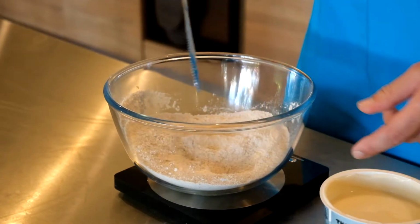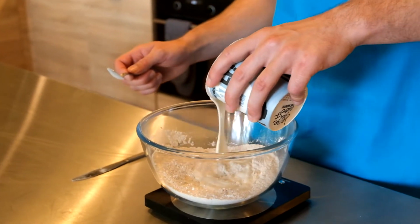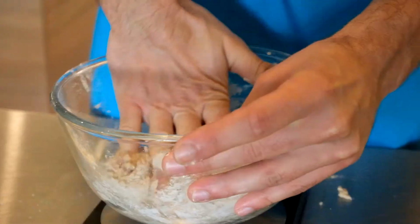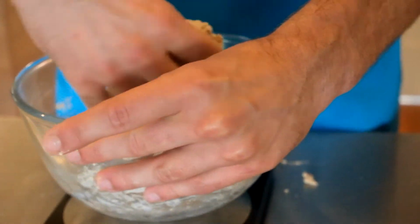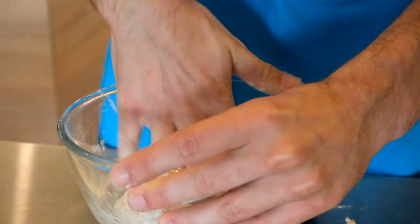And then we're going to add an equal volume of flour and yogurt. So we're doing 200 grams of each. That's probably going to make 5 large flatbreads. We're not kneading this like we would do bread. It's flour and a bit of yogurt, and it's just going to fry and puff up. So you're not worried about gluten formation or anything like that really. Just as long as all the ingredients are well mixed.